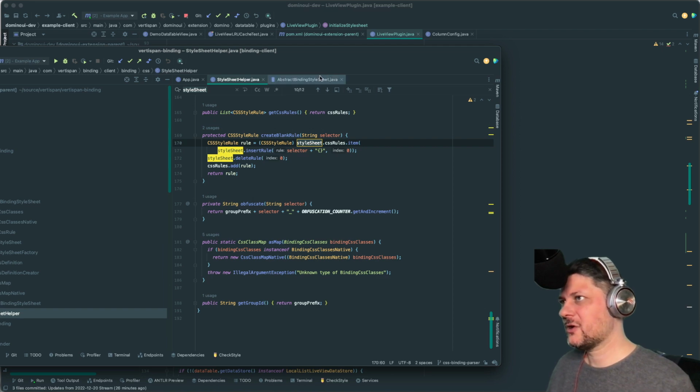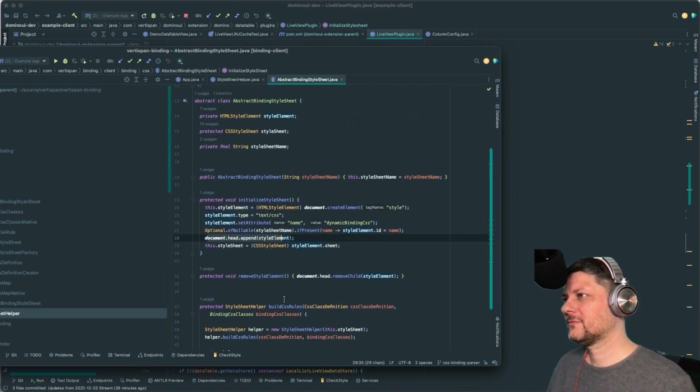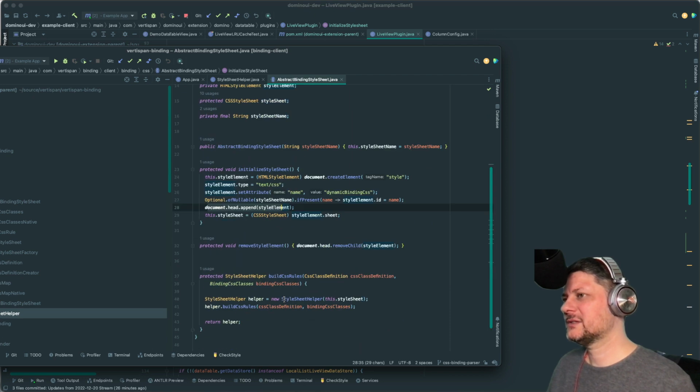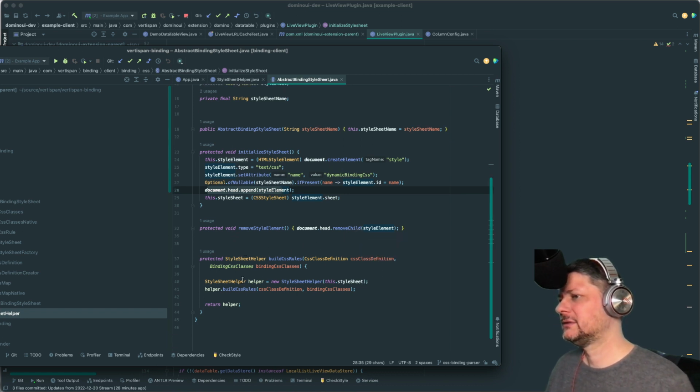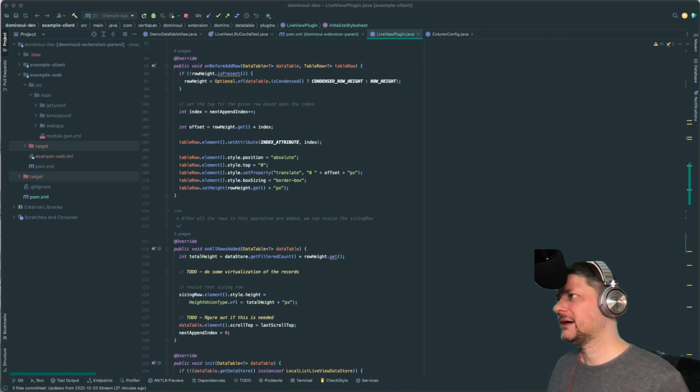This is just the helper. And this was just using the helper to basically append things back into the style sheet element. Yeah, that's not very helpful. All right.